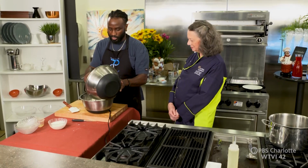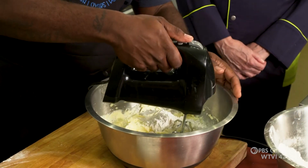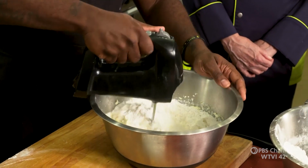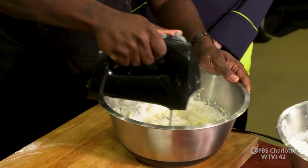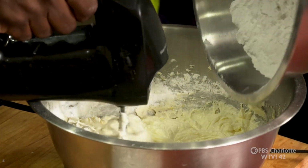We're going to add a little bit at a time, just to make sure everything gets in there nice and smooth. We won't do medium speed, we'll go low speed on here. We don't want flour everywhere. It will go airborne real quick if you put it all in at once. And it's okay if you get a little bit, that means you're working. So we're going to go in with a little bit more.